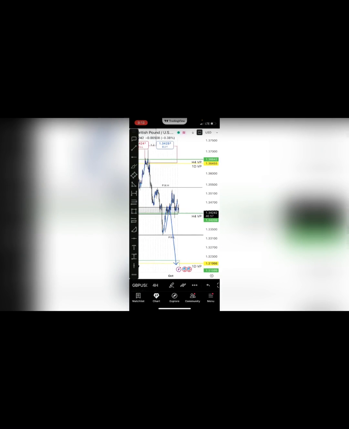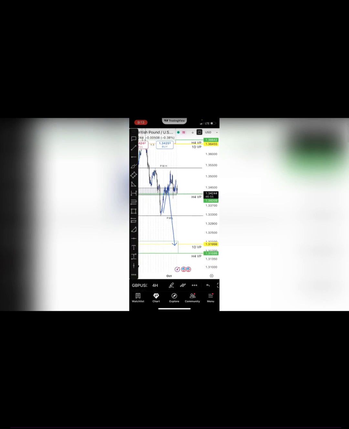Okay, then the next is GBP/USD. So for GBP/USD, this was our projection. We expect GBP/USD to go up, get into this supply zone, and then sell from there. But what did the market do? It extended towards this 4 hour supply zone all the way up here, and then sold from that point. This is where it sold from.